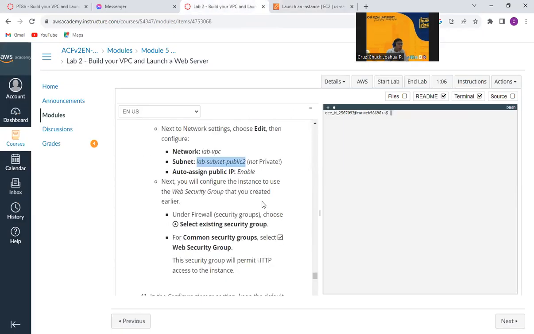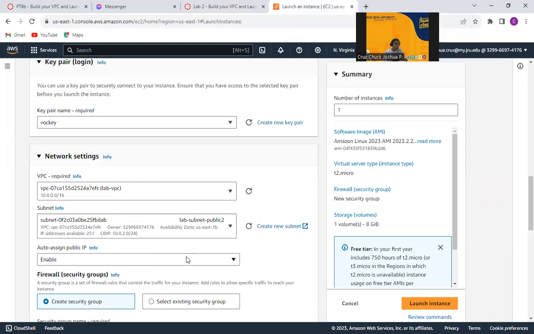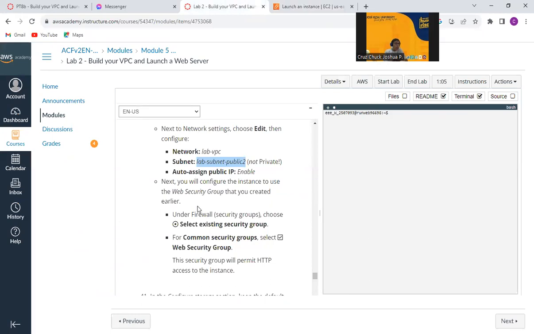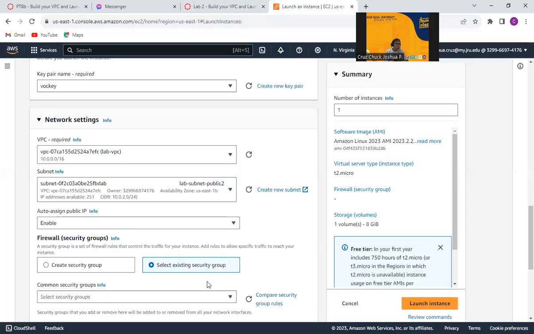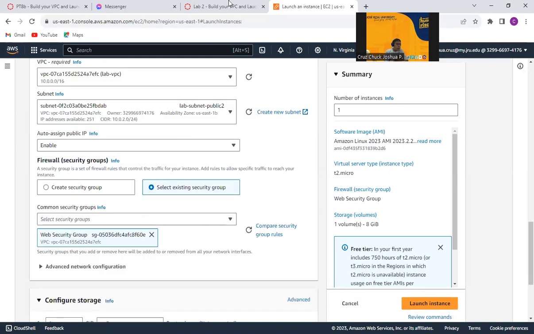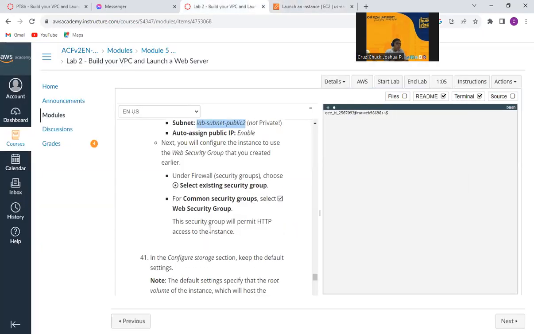Next, you will configure the instance to use the web security group that you created. Under firewall security groups, choose select existing security group. From common security groups, select web security group. This security group will permit HTTP access to the instance.